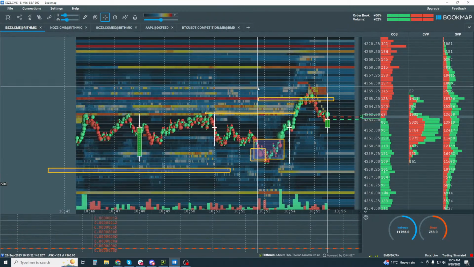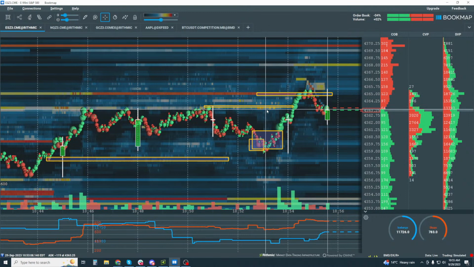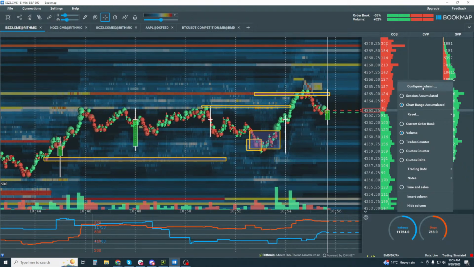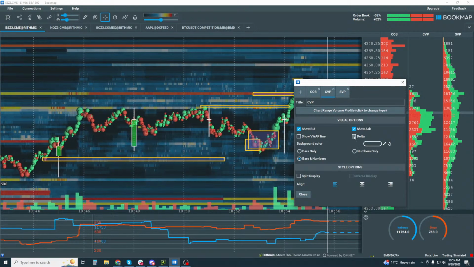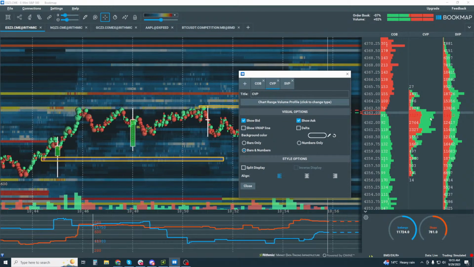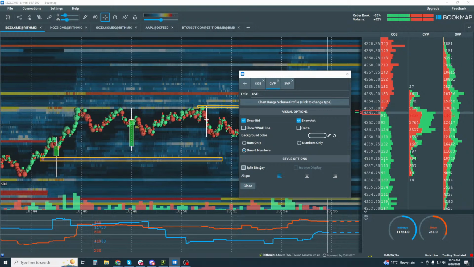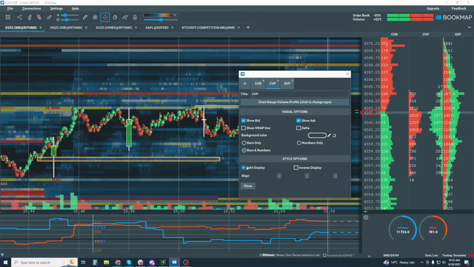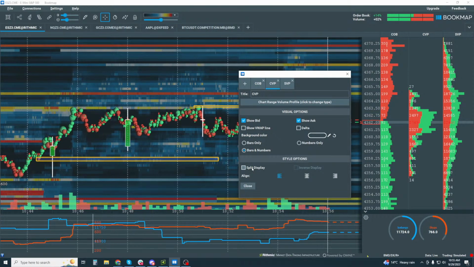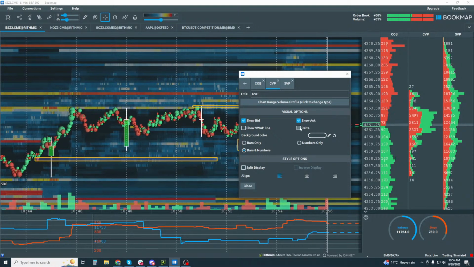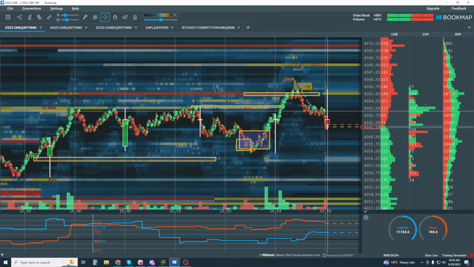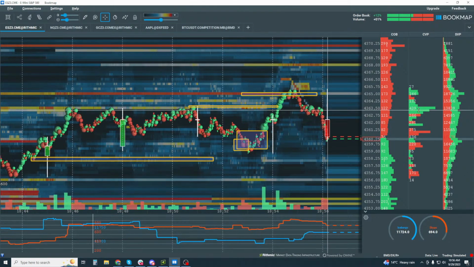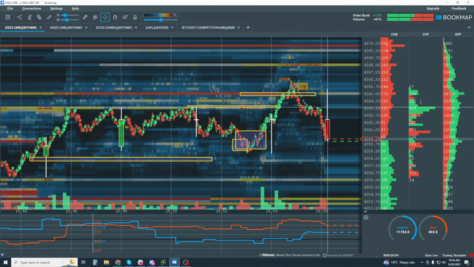All right, so what Slowdown is talking about to identify potential traps, this is actually going to be a good example. Right click in your CVP column here, go to configure, and then click on delta. So this will be the buy minus sell. There are lots of ways of looking at this in here. We can actually split out the data, buyers versus sellers. We can look at it in terms of the profile, the composite profile. We can also look at buy minus sell, the delta, and there it is. There are the potential trapped buyers here, because it's compiled here on the horizontal, and this is them. That's where we just identified them.